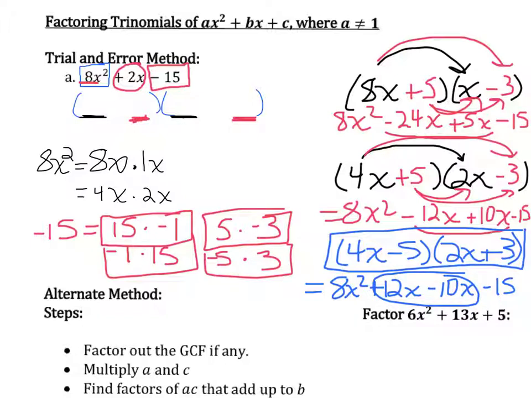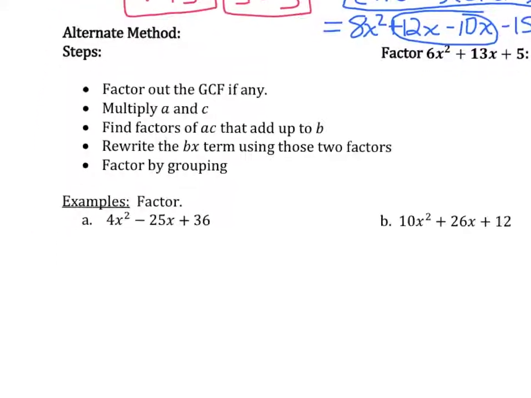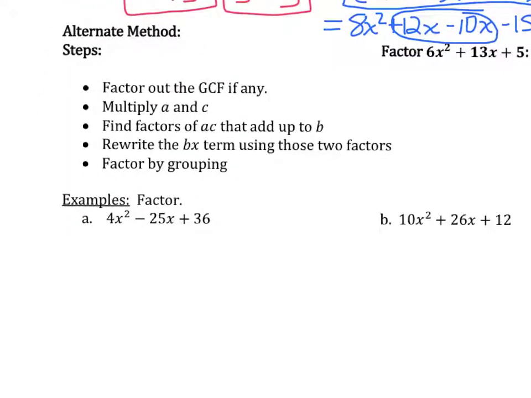This is the trial and error method. It can take a really long time depending on what we have in these first and second spots here, all right? And so I'm going to go over a different method that you can use to help you factor polynomials of this form here, all right? We're going to ignore this polynomial here, and I'll just go through the steps, and then we'll see how we can do this method. Some people call this the rainbow method.